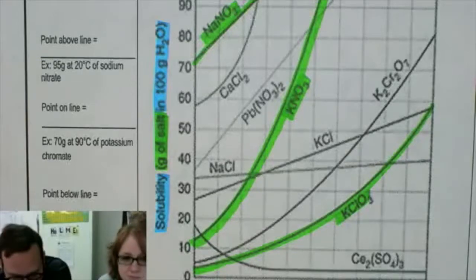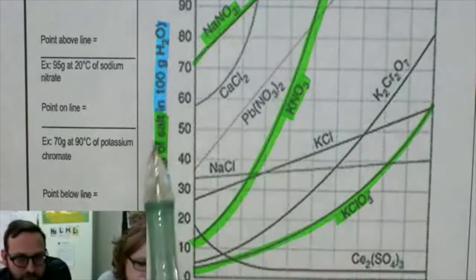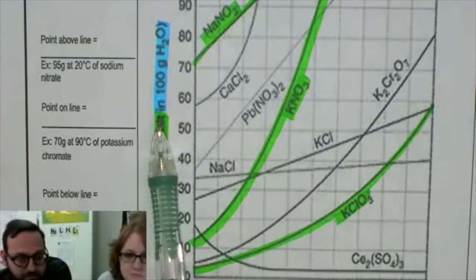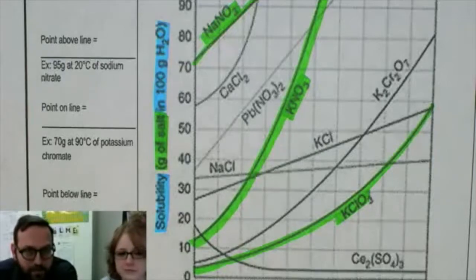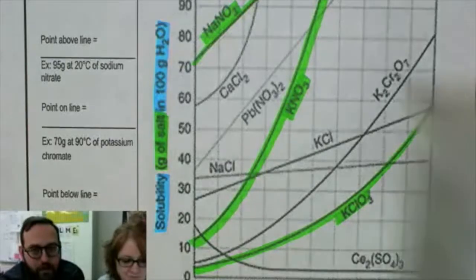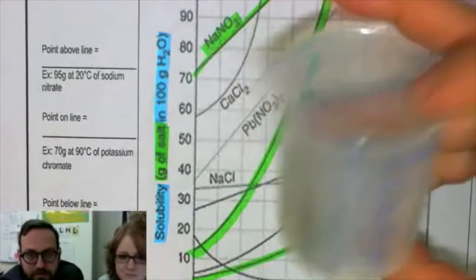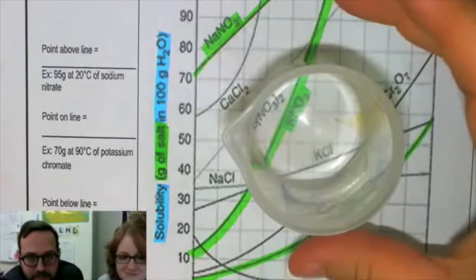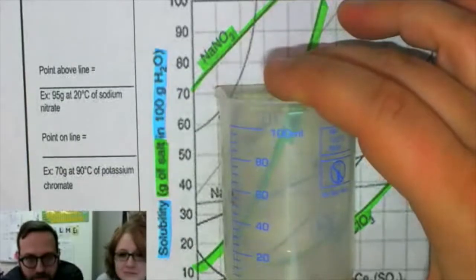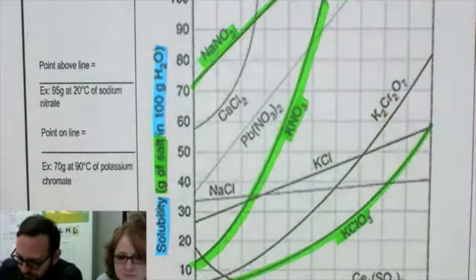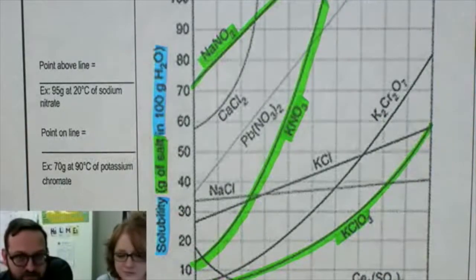Excellent. The last part you highlighted there in blue is in 100 grams of H2O. That 100 you can pretty much always ignore. All that means is we're talking about the same amount of water all over this graph. And that is this much water, 100 milliliters. It's this little beaker right here. It's about the size of a juice cup you would give a small kid. It's about a cup. So about half the size of a coffee mug. So it's not a lot of water.